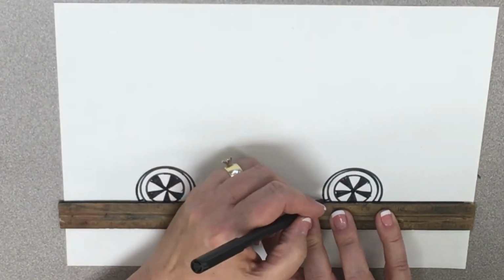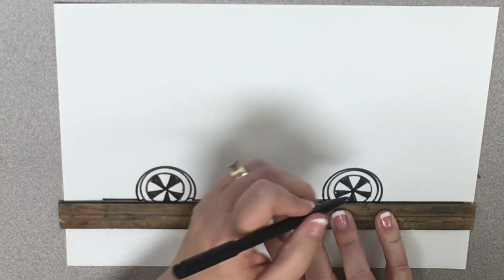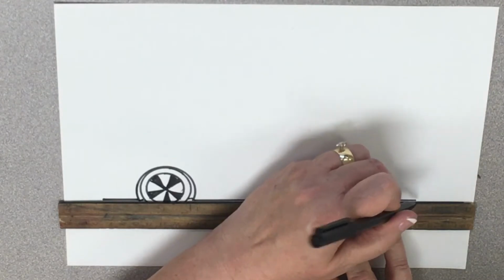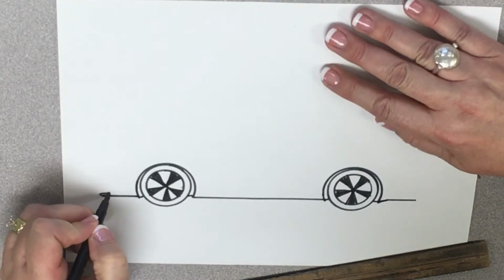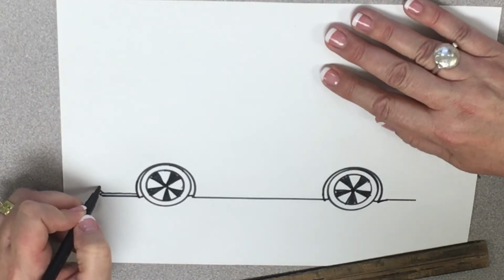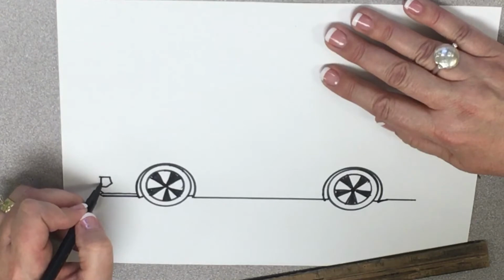All right, so now I'm going to draw the bottom of the car where that wheel well goes. And then I'm going to draw a line across the front, which is about a finger width or so, maybe just a little bigger, and the same thing at the back, not super long because their trunk space is pretty tight. Then we have a little thick line on the bottom. It comes up, comes around, and then there's that headlight. There we go. You're doing a great job.